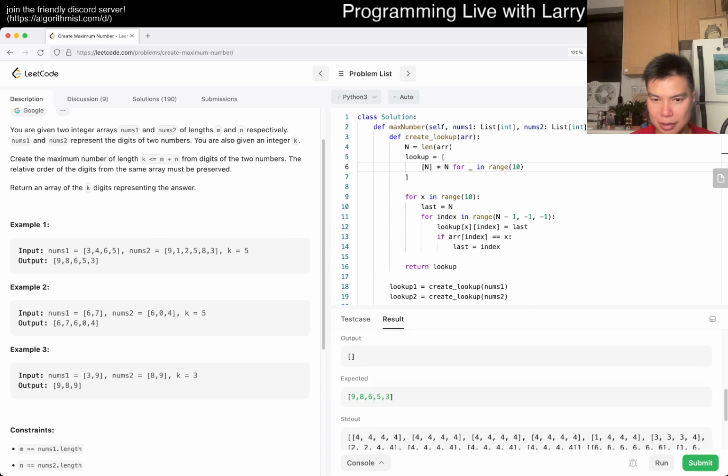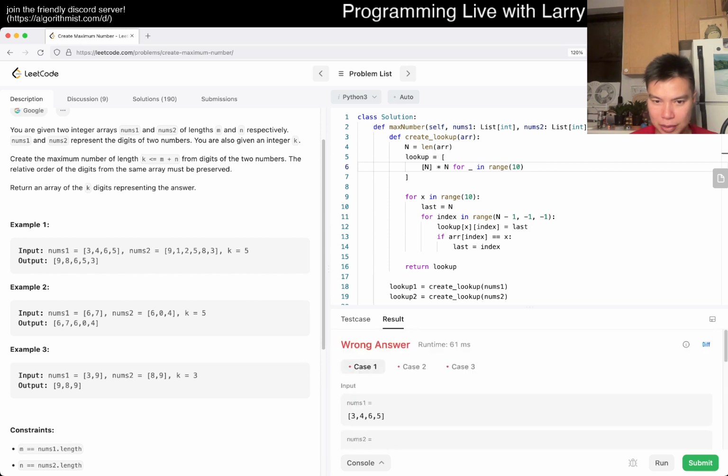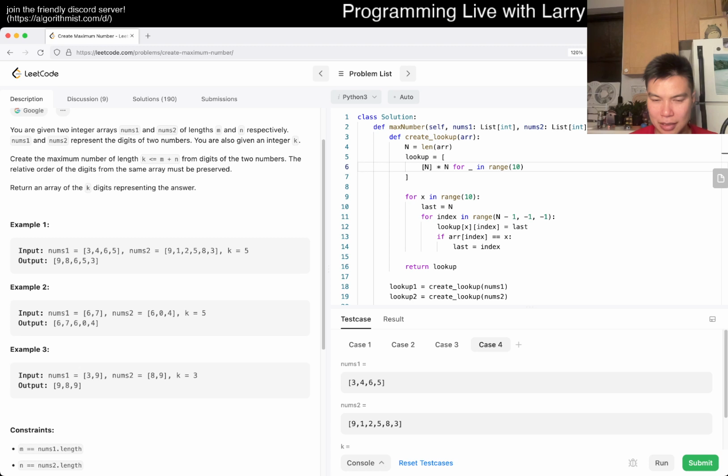Okay, so 0, 1, 2, so what am I doing? 3, 4, so okay, this is kind of a terrible input. Need something with more duplicates. Okay, fine, I guess I'll have to put in duplicates. So basically, for example, let's just say 1, 1, 1, 1, 1, 5, 5, 1, 1, 5, 5, something like that. Okay.